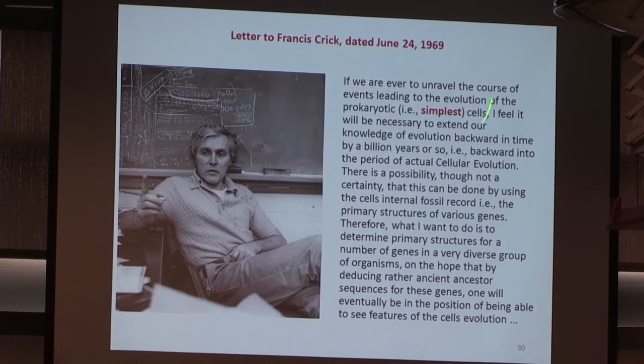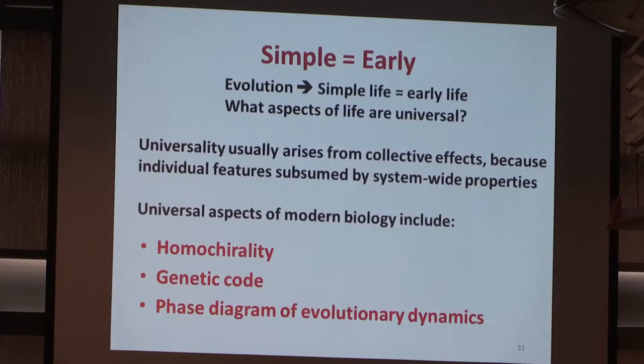And in this letter, he sets forth to Francis Crick his idea for how one could try to understand the early history of life. What he's interested in particular is the evolution of the simpler cells. In those days, he still called them prokaryotic. And he lays out here his fascinating program for how to do this. If you want to know what Crick responded, please go to the gatehouse at the IGB. You'll see the Woese exhibit there, and you can see facsimiles of this letter and the response there. So it's a very fascinating story. As I said last night in my introduction, Carl really understood how his program would play out.